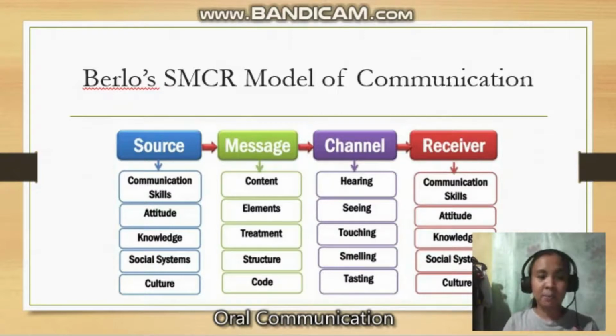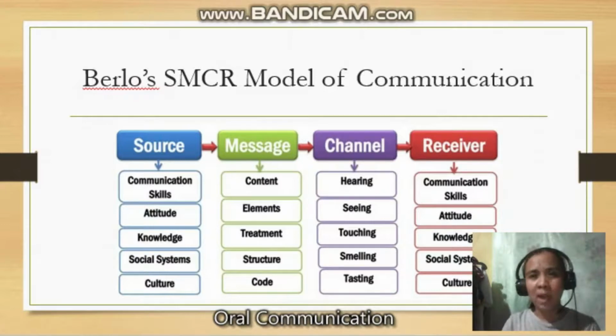Content is the thing that is in the message, the whole message from the beginning up to the end. And elements would refer to nonverbal things. It could be gestures, or probably signs or language. So those are the non-verbal things. They're included in elements. Treatment would be the way that the message is conveyed or transmitted to the receiver. The treatment also has an effect on the feedback of the receiver.